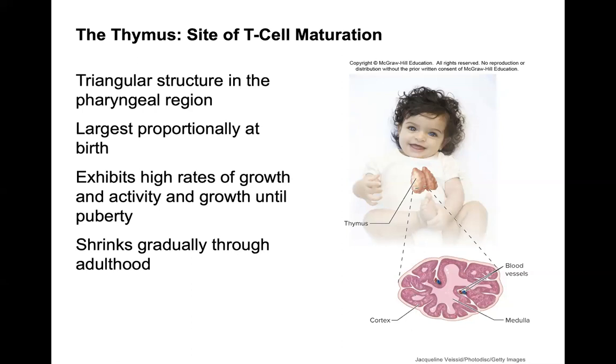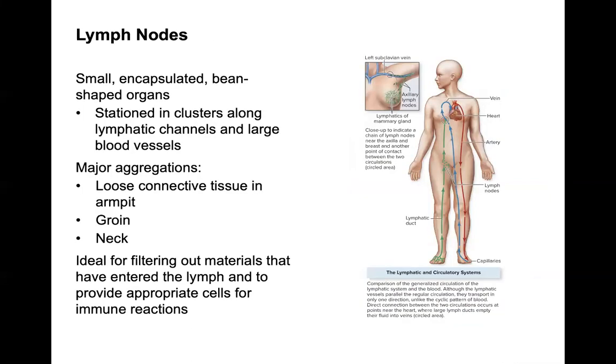The reason why it starts to shrink after puberty is that at that age, you have been exposed to a bulk of the foreign antigens that you'll be exposed to. And you're not going to see as many quote unquote new things in the numbers as you did in your early developmental years all the way up through puberty, when it's most active.